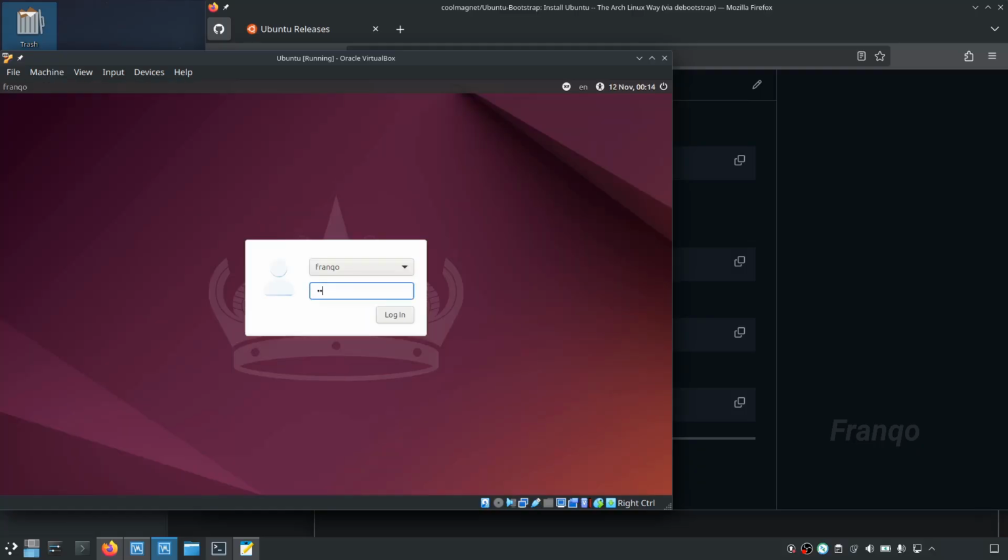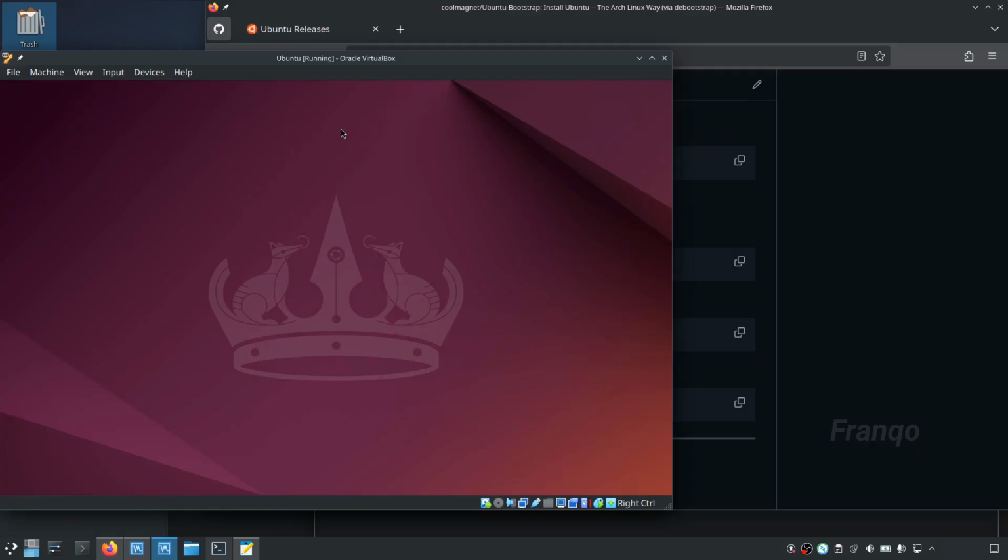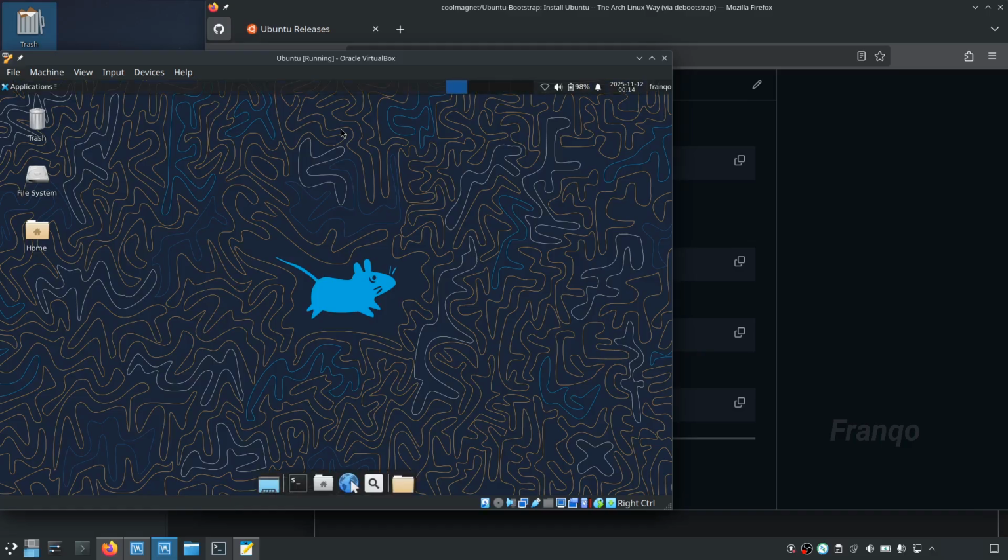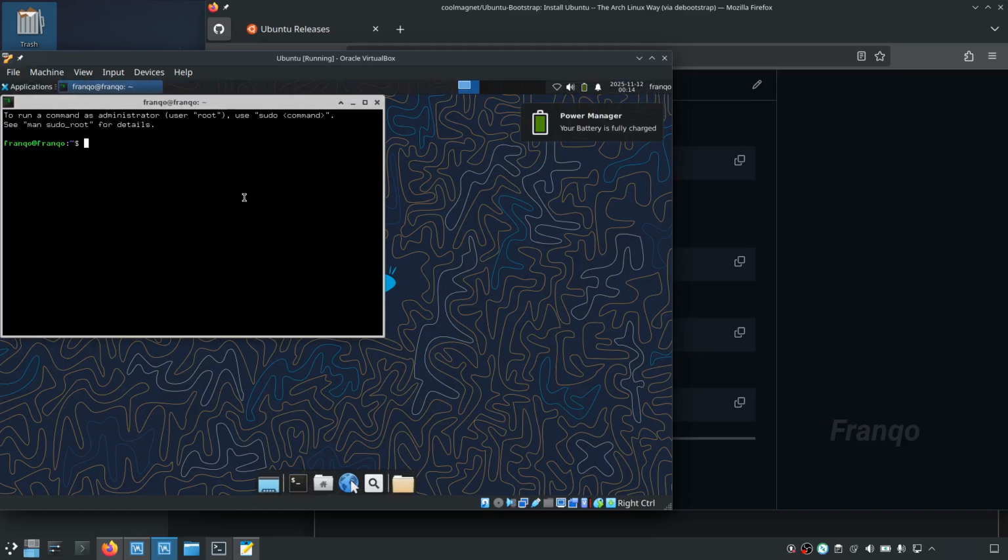Okay, this is looking good. And there you have it. We have Ubuntu fully installed. And let me check here.